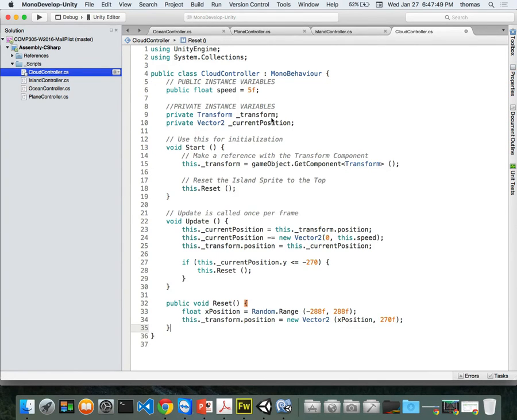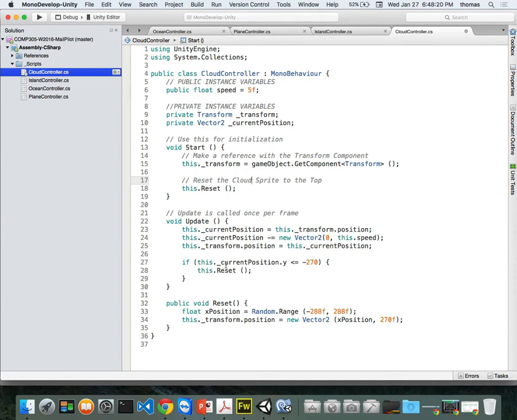Now we just have to change some of these options here. For example, the transform is cool. We're going to keep that. This will be called cloud. The cloud sprite to the top. I'm just changing some of the things so that they're not island specific. Notice that nothing is specific. That means that we could have probably used the island controller or even the ocean controller for all this stuff, more or less. It's based on the ocean controller. Everything just falls down in this game.